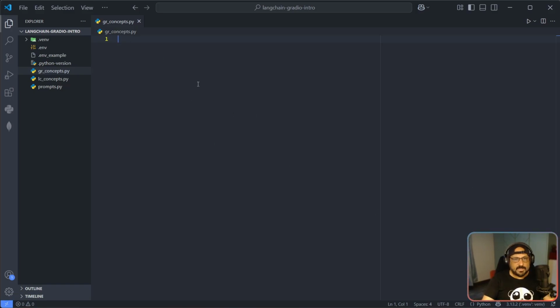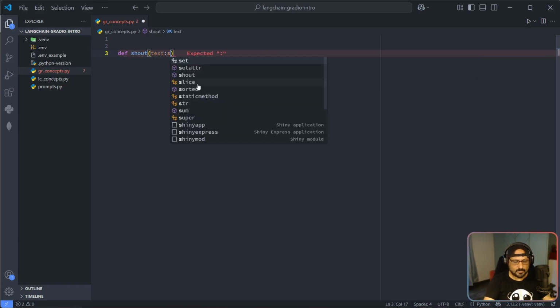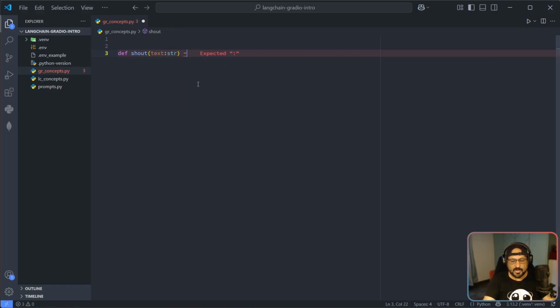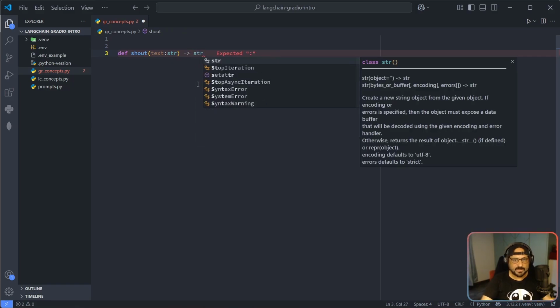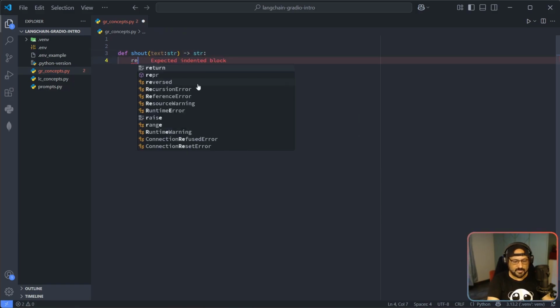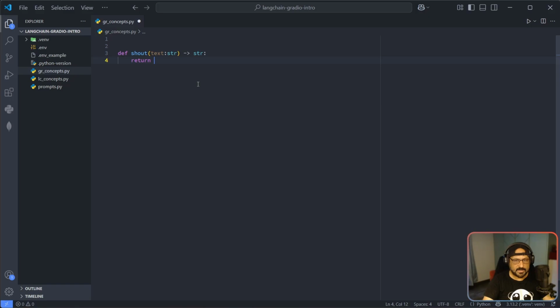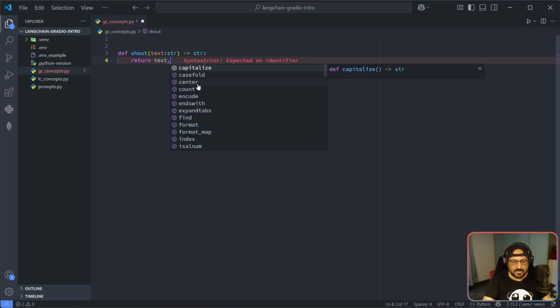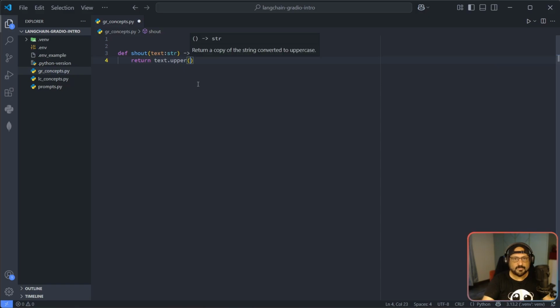So first thing, let's start with a simple function. I'm going to call def shout, and it's going to take a string as input and return a string as output. It's very simple. What it's going to do is just capitalize the argument and return it, right? That's it.